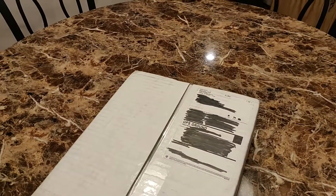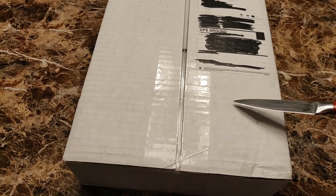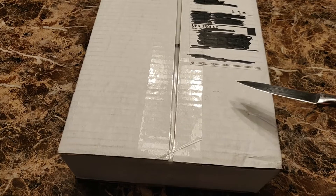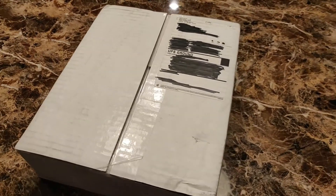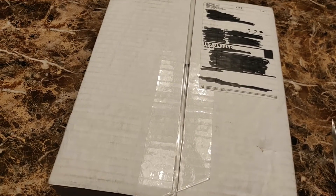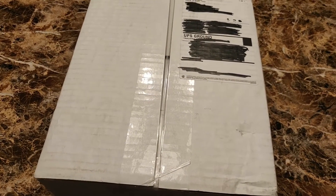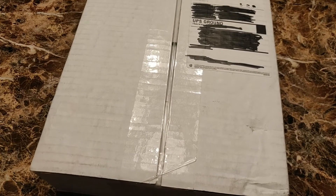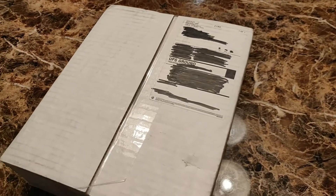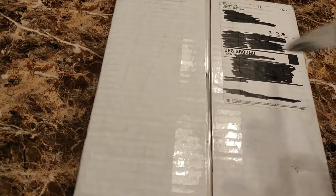We are going to do a quick unboxing. I got in a nice little goodie for my C5 that I'm going to be using. It is the Diablo Sport Trinity EX2, the unlocked version that allows custom tunes. I bought this from Powertech on eBay because, apparently, they now own Superchips and Diablo Sport and a couple other groups. So let's get it open.